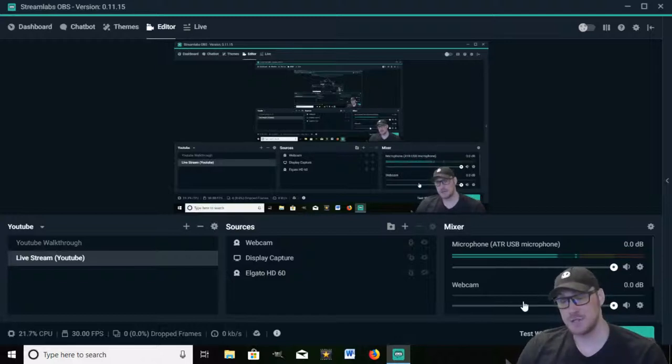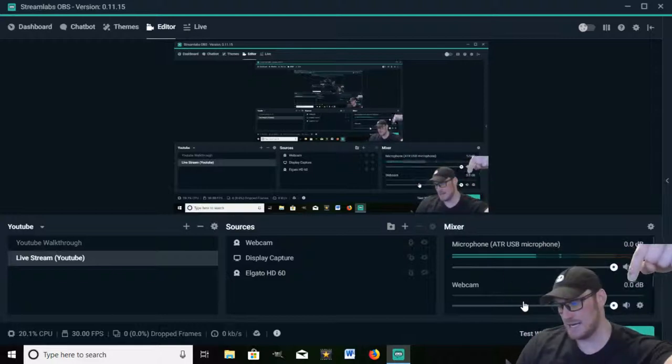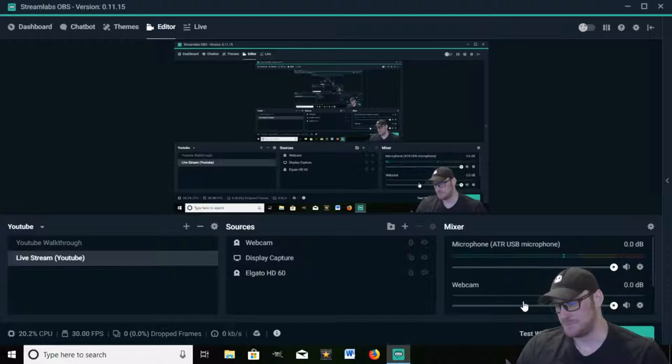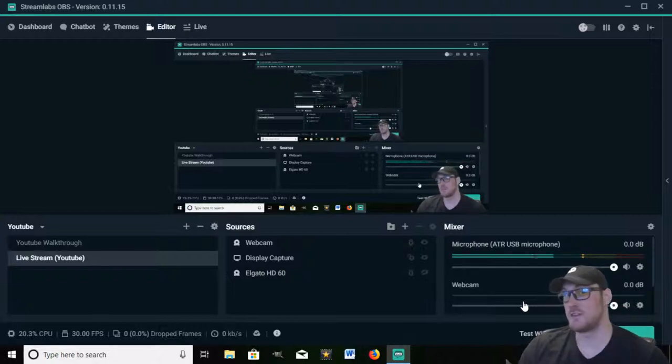So the first thing you will notice is that when I'm talking on the mic, if I stop talking, the mic is still picking up some background noise, and you can see that by the microphone ATR USB microphone, right down here in the bottom corner. If you look right there, watch when I stop talking. So it's still picking up a fair amount of background noise from either my computer, the fan that's going on in my room, anything like that. The settings that I show you now will expedite and stop all of that background noise from coming into the sound of the audio that you're trying to record.